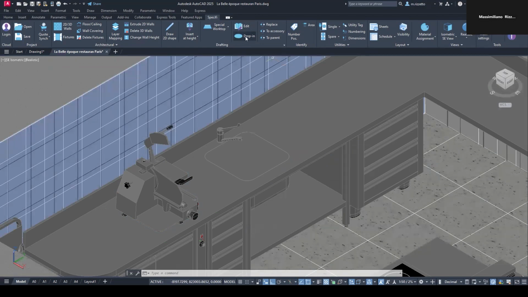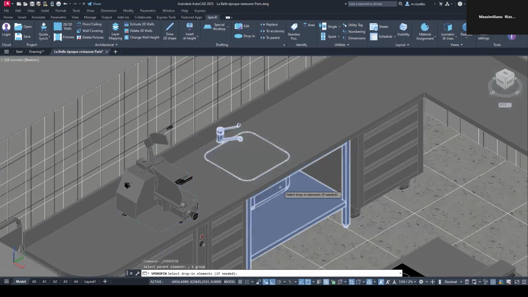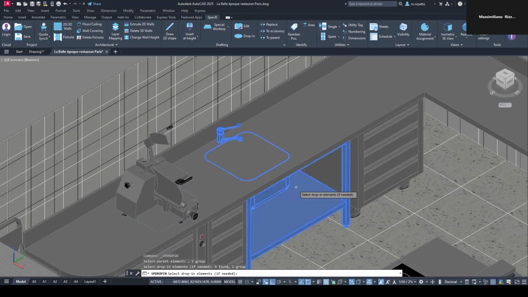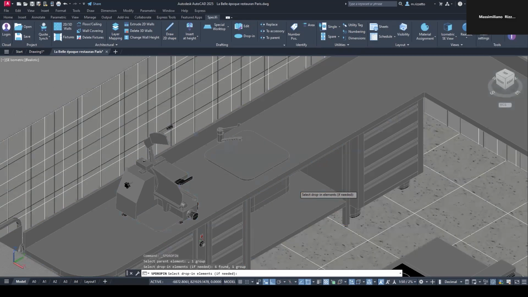From drafting, I click drop-in, and drop-in asks to select, first of all, the parent element, and after that the element you want to remove. In this case, I want to select the bowl. The bowl is part of a group with a table, but in this case, I just have to click. After that, right click and Specifi creates the hole.